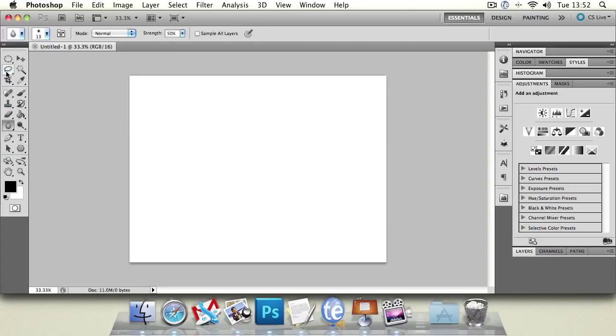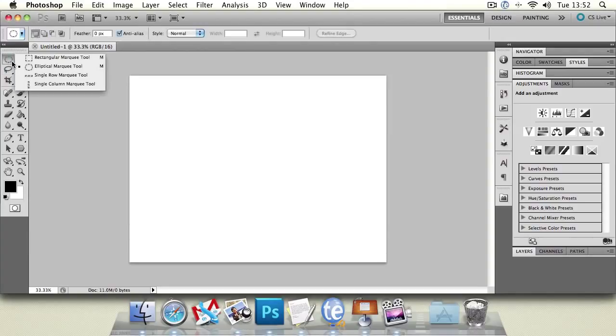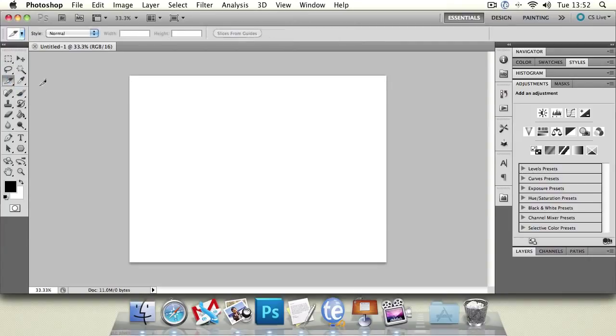To use the toolbar, you see some of them have a small arrow in the bottom right hand corner of the icon. If you right click on them, or you can just click and hold, it actually expands that sub menu, rolls it out, and then you're able to select the tools that you want. So you just click, drag, and then you can select the different tools under those drop down menus.